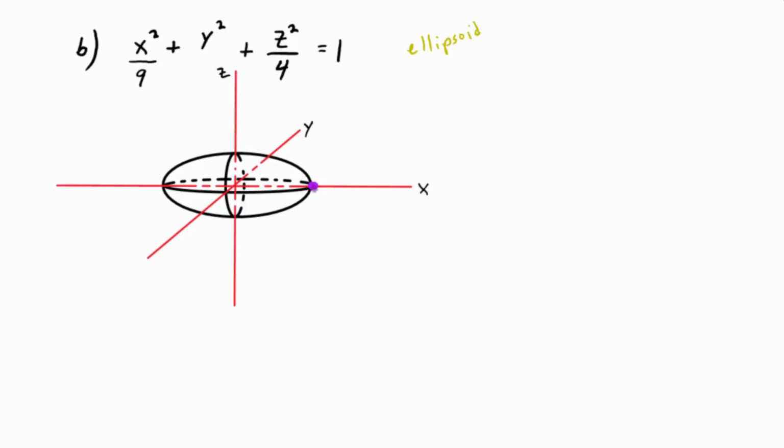So let's just do a couple of these because I don't want to bore you quite to death here. What would this point be? Gotta be 3, right? So you can look at it a couple different ways, but if you look straight down on it, really you're looking at when z is equal to 0, right? So that term goes away. So the equator would be x squared over 9 plus y squared equals 1. And to graph that, you would go left and right from the center on the x-axis, 3. So does everybody see that this has to be, what would the coordinates be? 3, 0, 0.